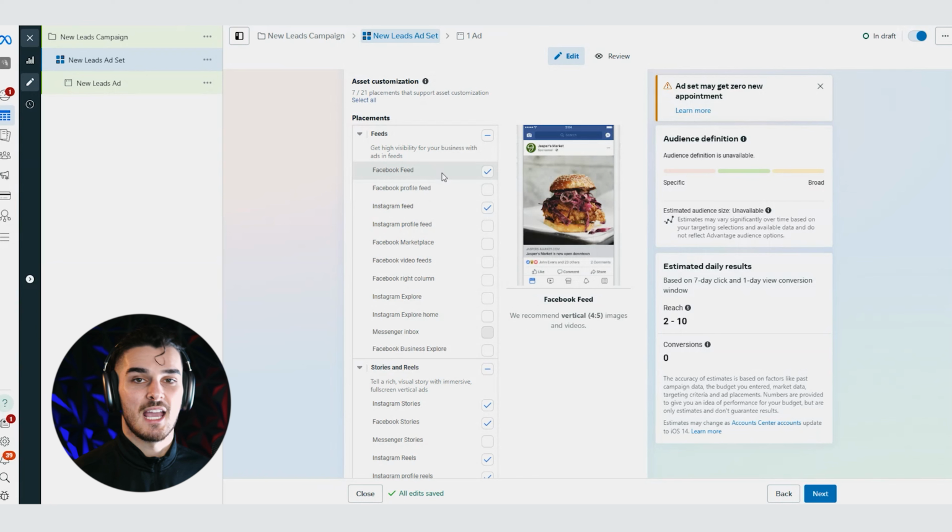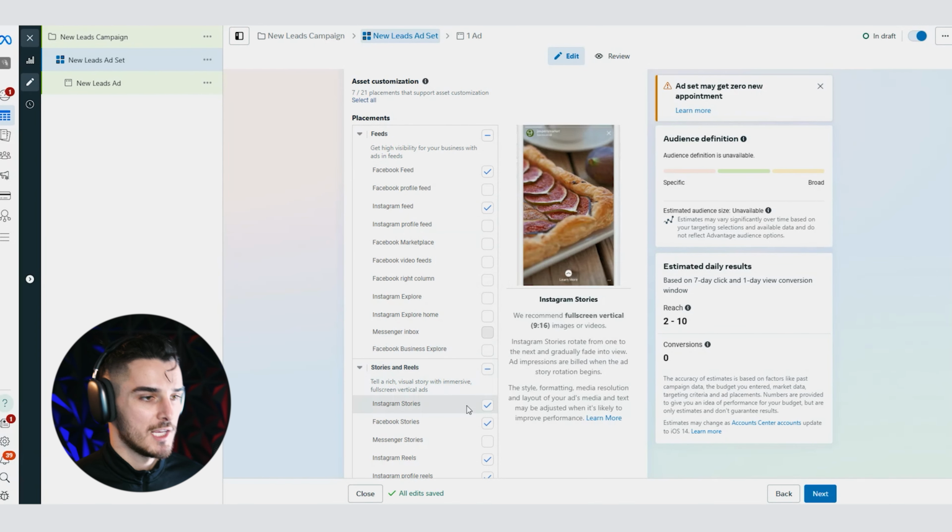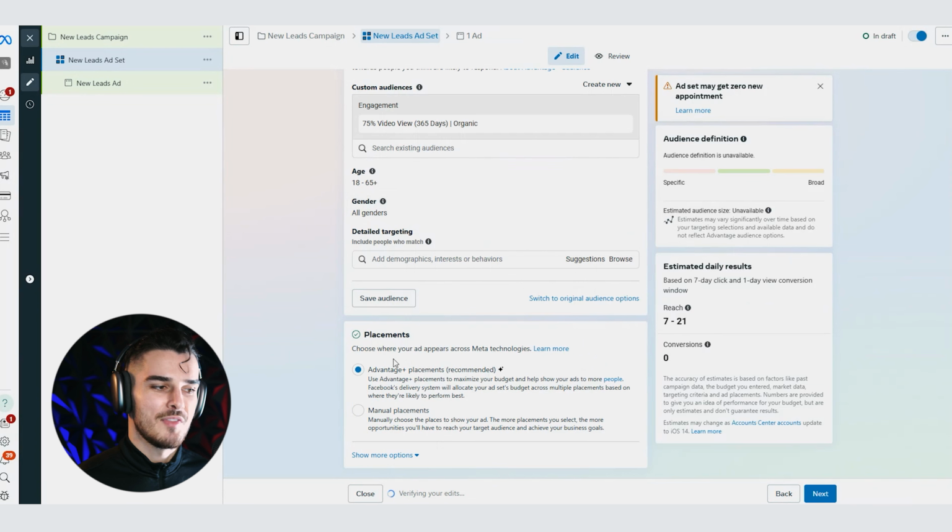Again, this specific application is if I want someone to watch a video ad, and that's what I'm really pushing them for, like a retargeting strategy. So I only want Meta to show my ad in the actual feeds where people are most likely to consume video. But again, guys, 95% of the time, you're going to be better off just using the Advantage Plus placements and letting Meta do what it does best.